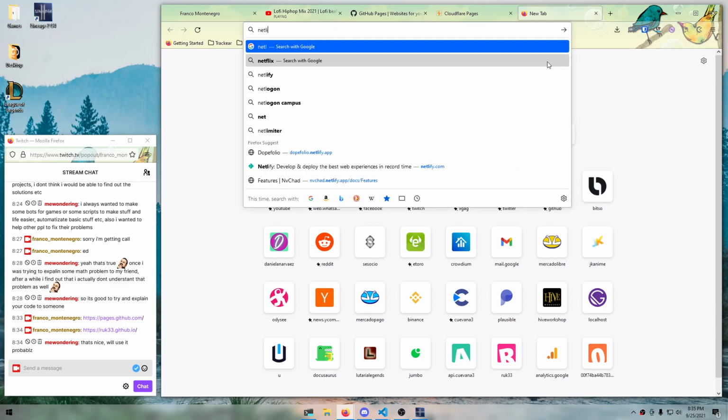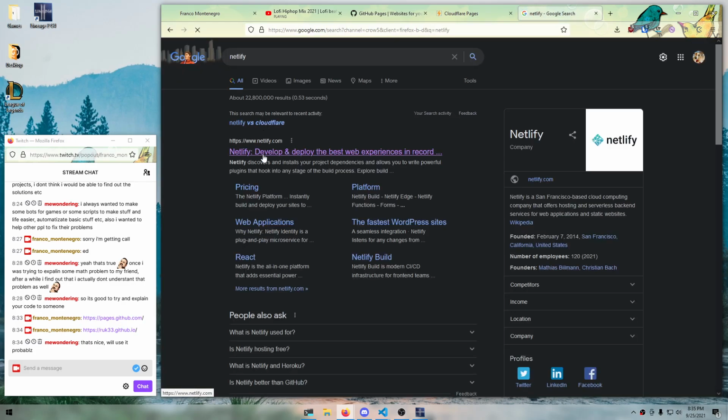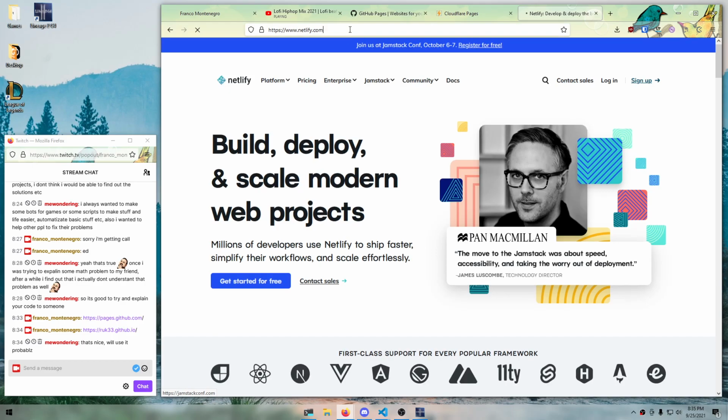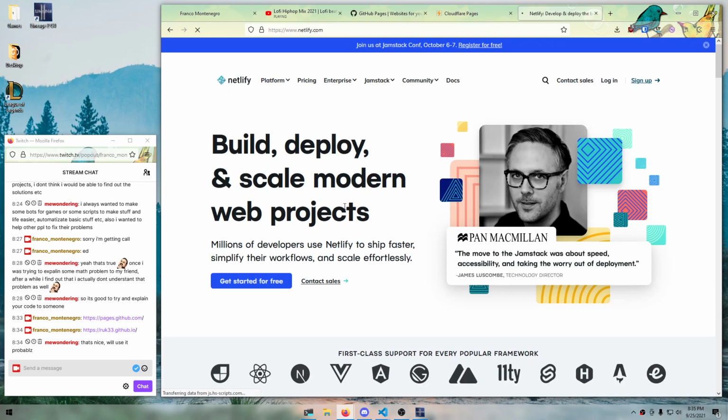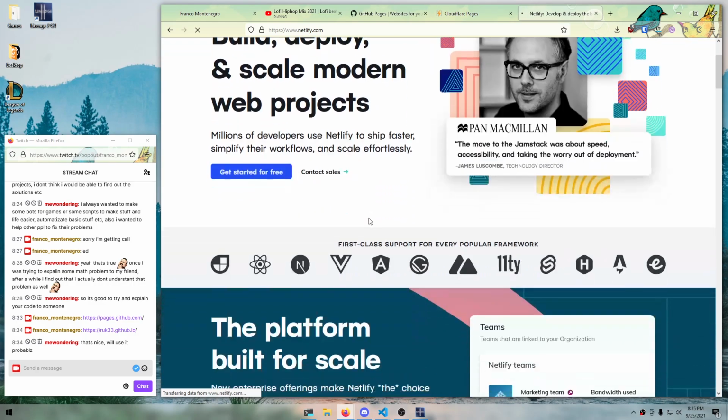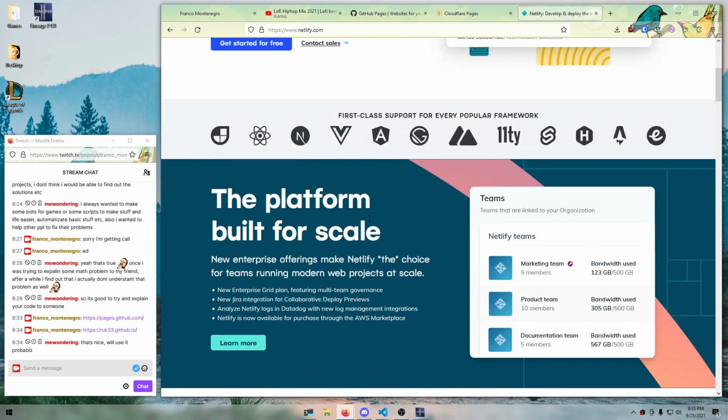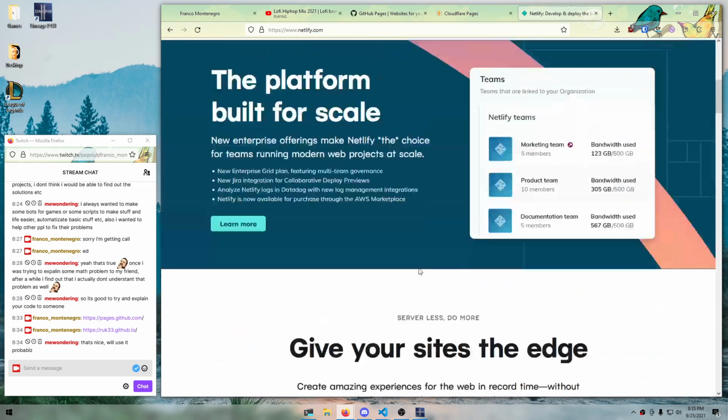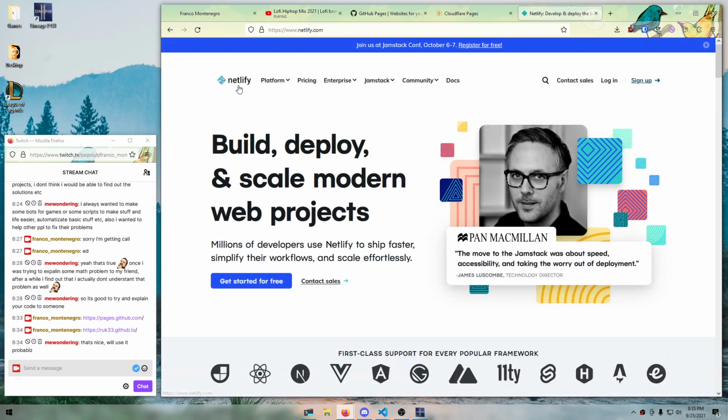Netlify? There we go. Netlify. To be honest, I don't know why people use this, but hey, it's getting traction. I don't know what the fuss is about, because I saw this and it's the same thing that 100 companies provide, but for some reason now this is popular.